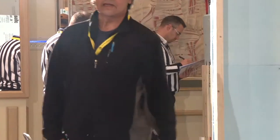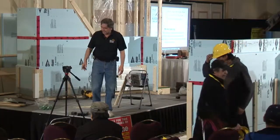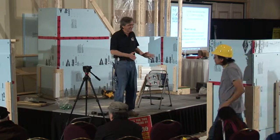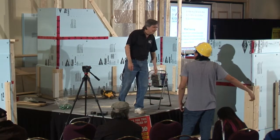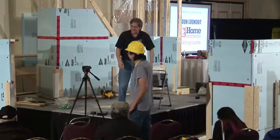Now, vinyl siding is a tough thing to work with. I mean, kind of easy, but kind of tough. When you're putting those corners in, you realize it was hard to get them square because they wanted to go all over the place, huh? And to actually line them up and get them square in there. Replace the top and the bottom. Yeah, you needed a piece of styrofoam in there.